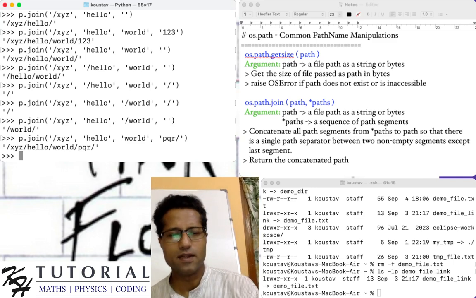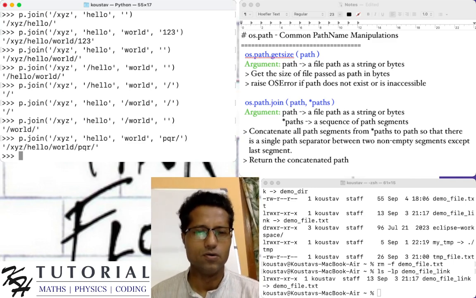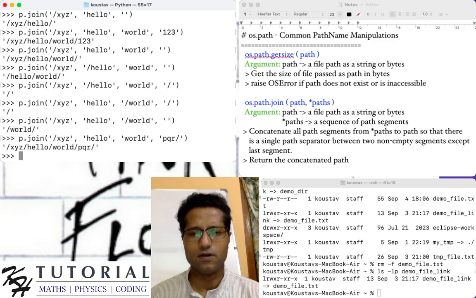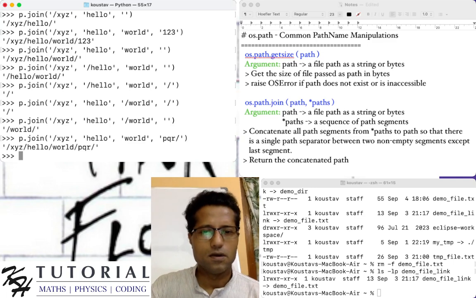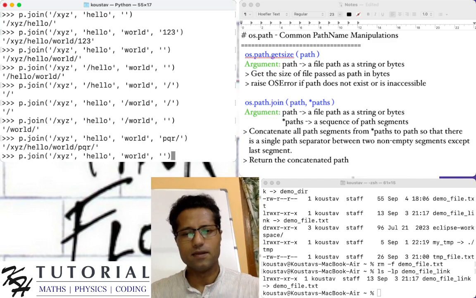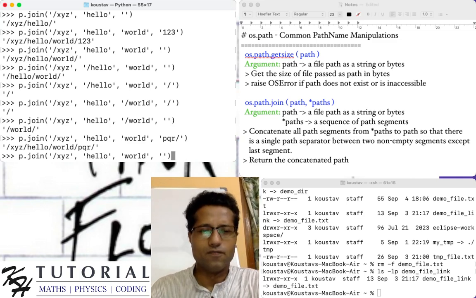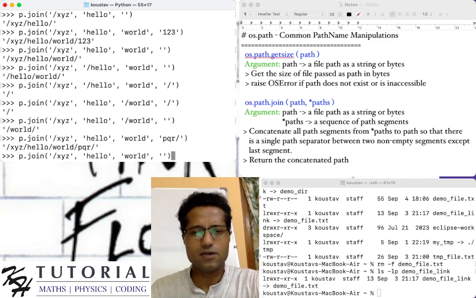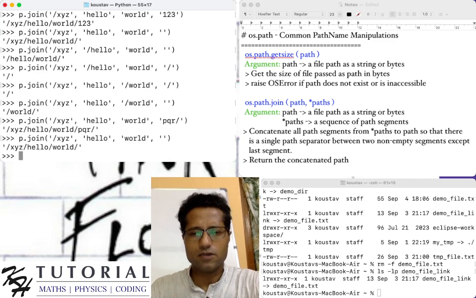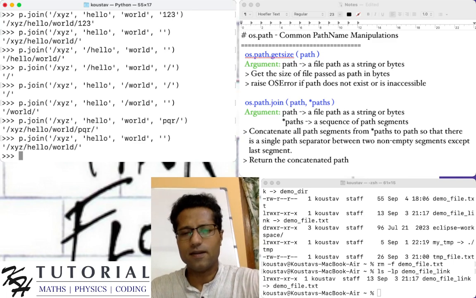So after /xyz, it will add a slash, and then it will add the hello, and after hello it will add a slash, it will add the world, and then after world it will add a slash, and then it will add PQR/. And if the last path segment is empty, then of course the final path will end with a slash, because the trailing slash is coming from the fact that the path segment previous to the last one was concatenated and a trailing slash was added.